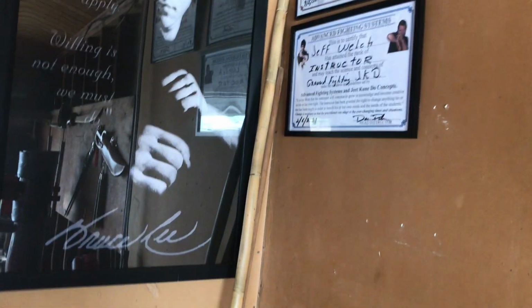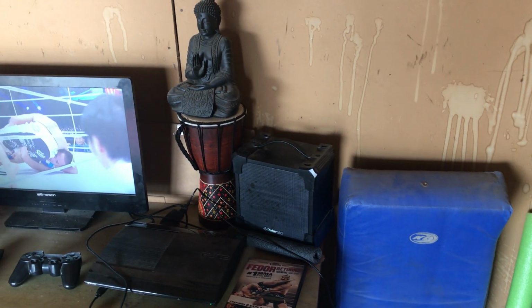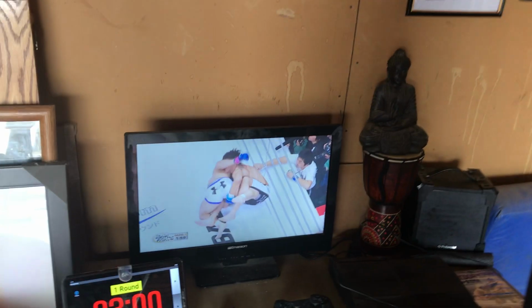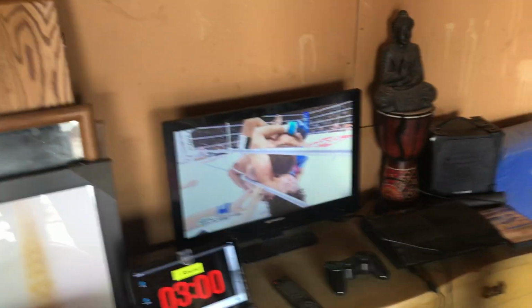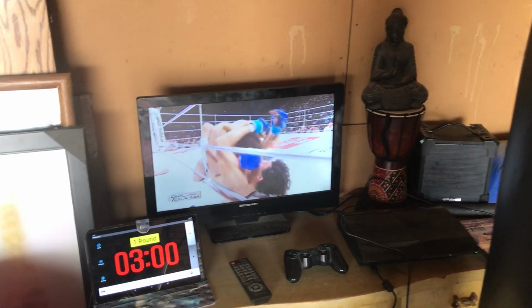I think I talked about this already, showed these. And then we got the kicking shield here. Got my speaker next to my drum with a Buddha on top of it. Got my PlayStation 3 that I use as a DVD player to play some DVDs. Right now I'm having some MMA fights that I have on DVD. Sometimes when I train I like to watch MMA fights, or sometimes I'll put in a Body Beast DVD and start lifting weights while doing the Body Beast stuff.